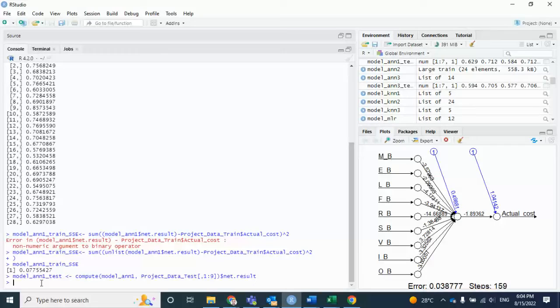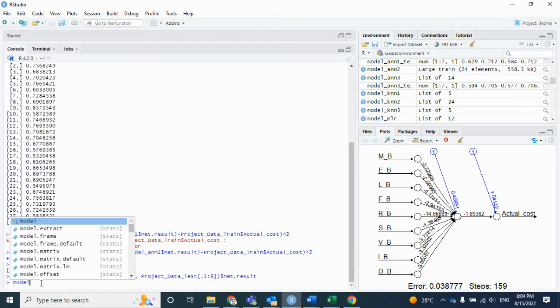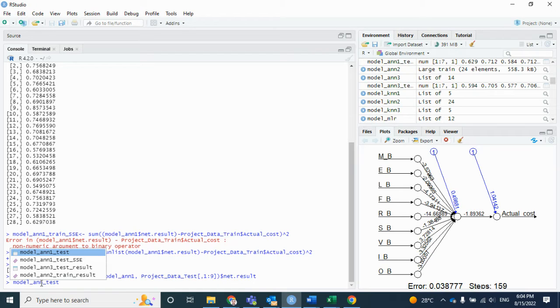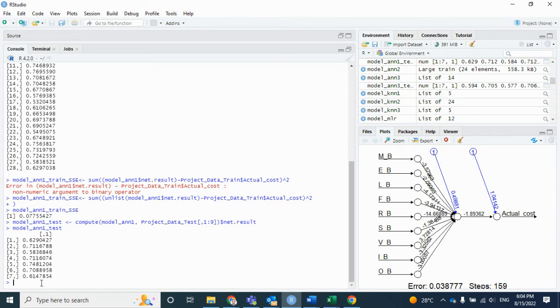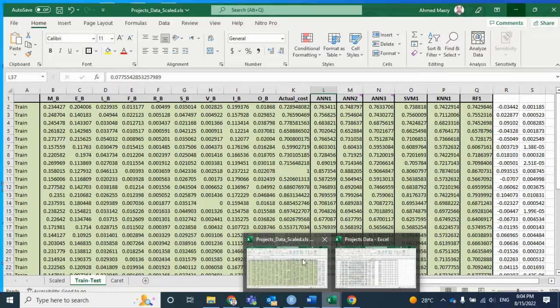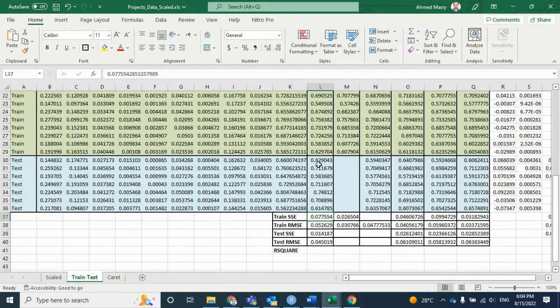Okay, you can check model NN1 test now. This I copied into the Excel sheet here.